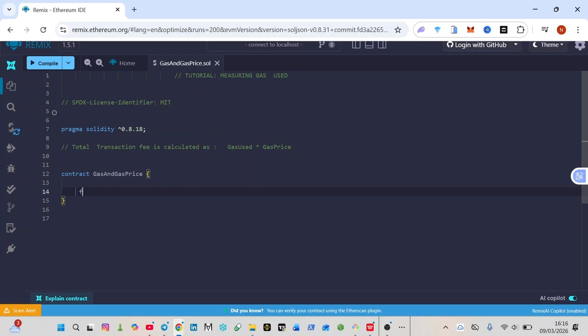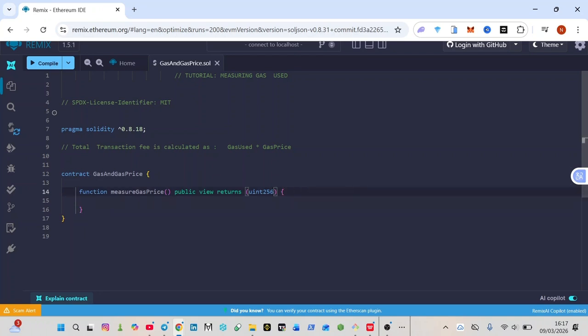So let's create a function and give it the name measure, a view function which returns a uint256.